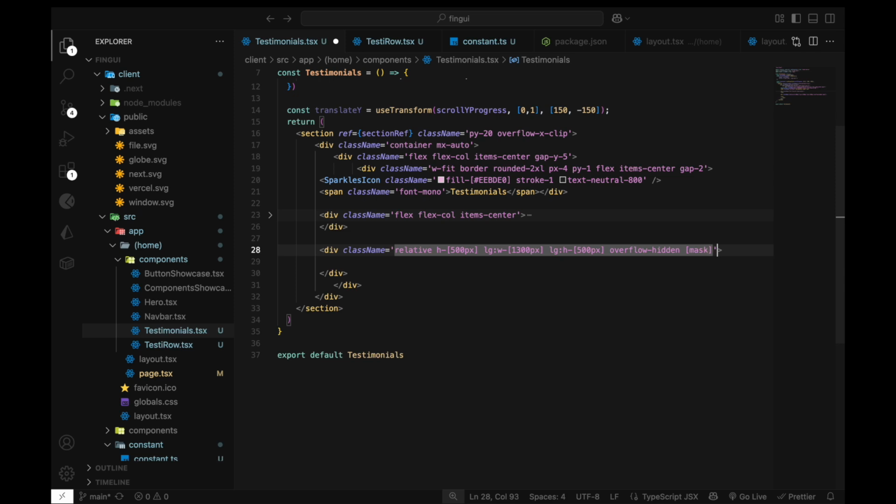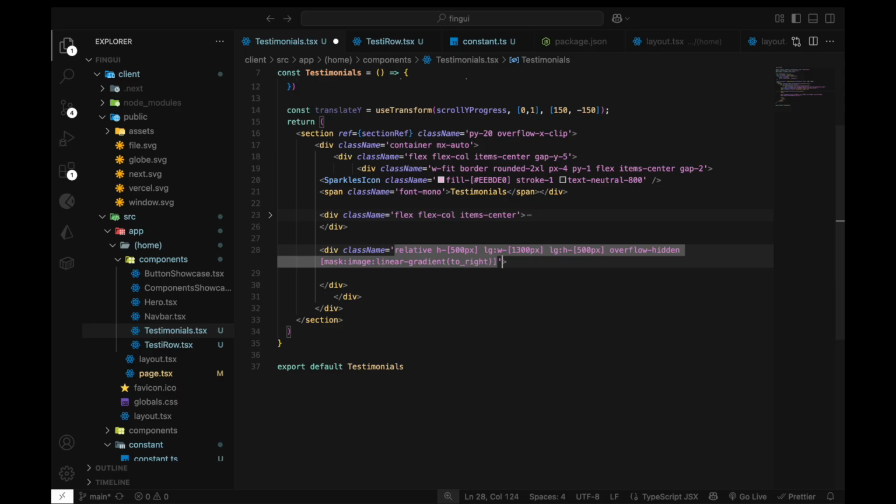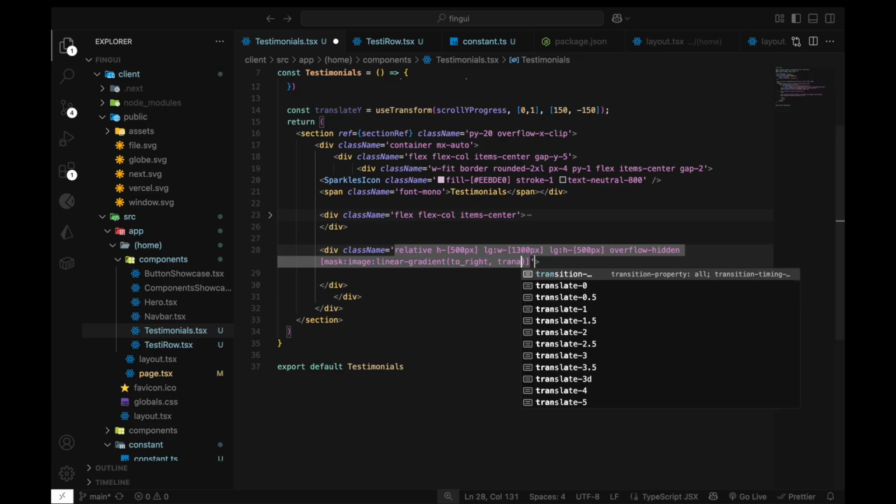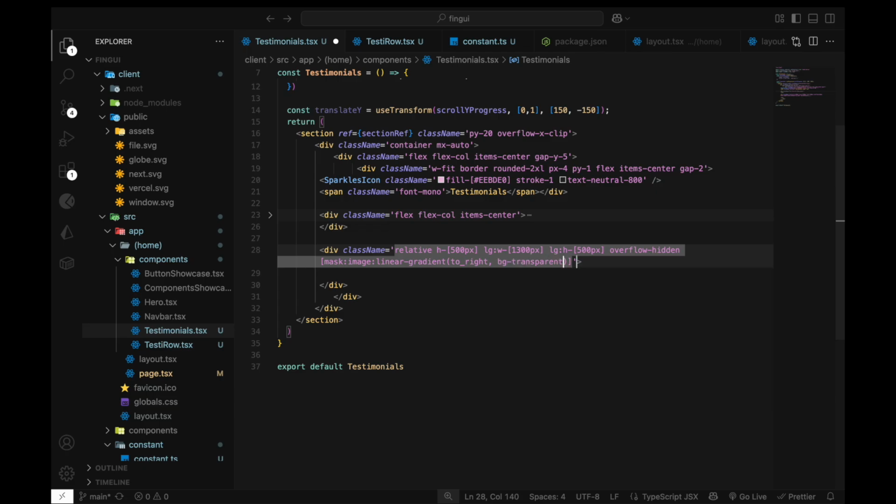We'll add some masking, like mask image linear gradient. Right to it started from right transparent, transparent, black.